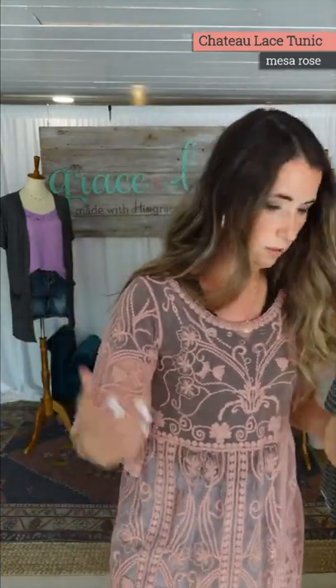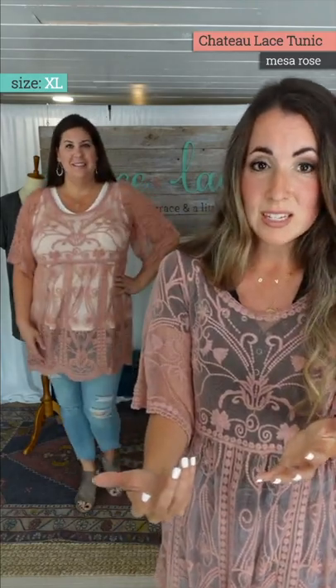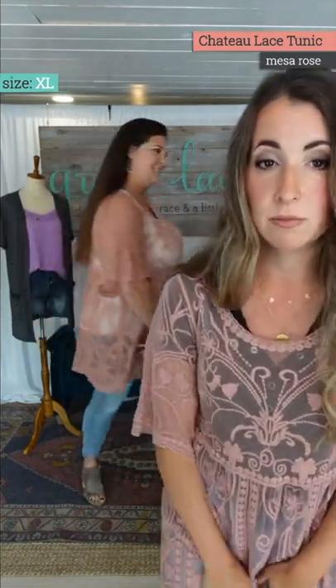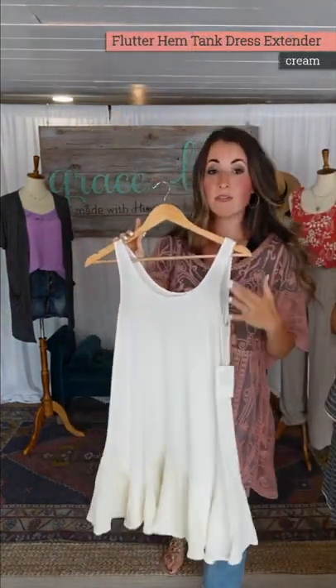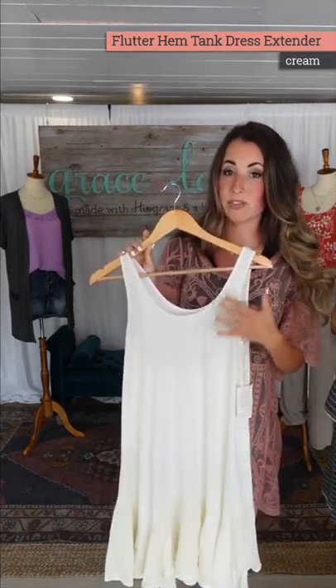It's beautiful with or without the extender under it. Michelle is in the extra large/large. She did more of the tunic style — put it on a pair of skinny jeans with a perfect pocket tank underneath. You can do the tunic style, you can do the dress style. If you do the dress style, you're going to need something to go under it. Otherwise, just throw a perfect fit tank under this and you have a tunic style look. This is very similar to the flutter top extender that we've done in the past.